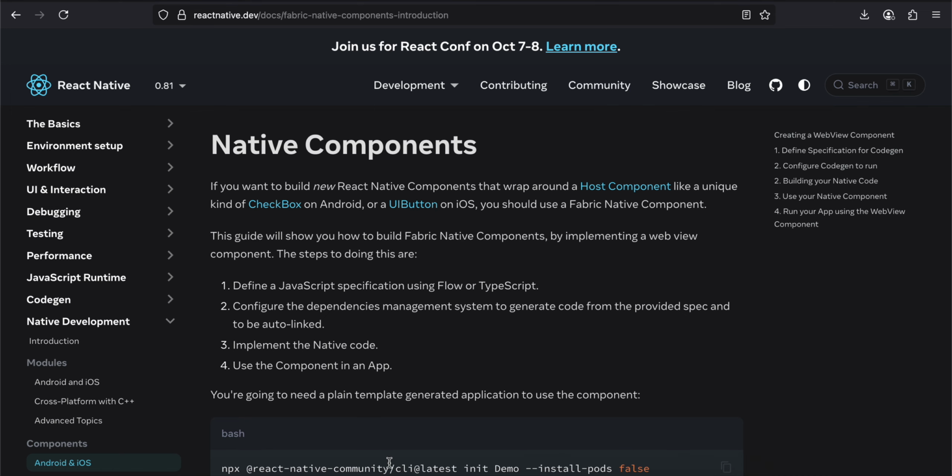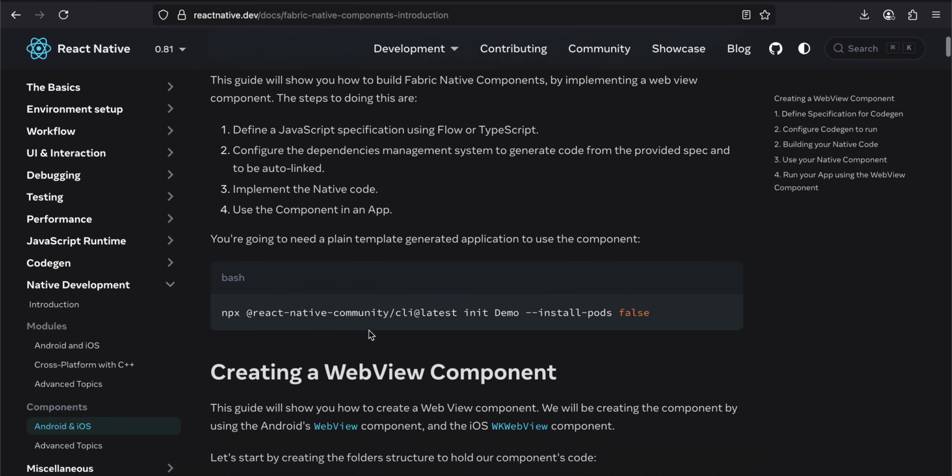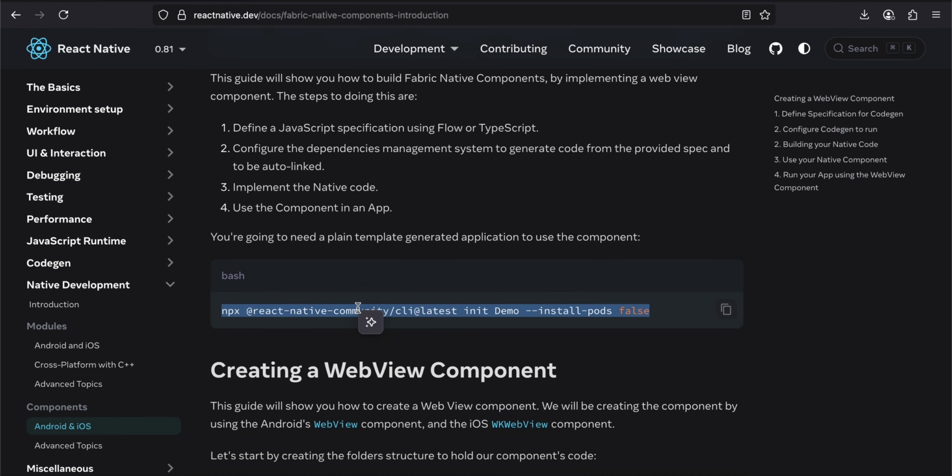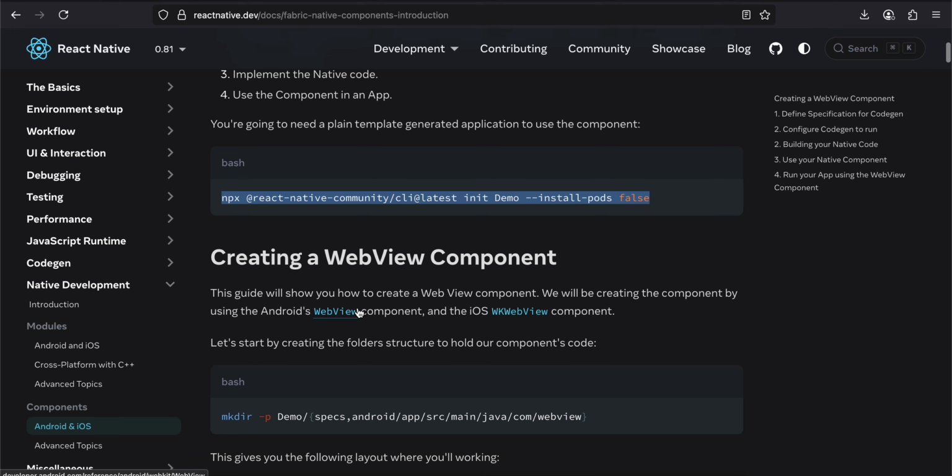First you need to go to this particular documentation and create a React Native project by running this particular command. Once you create it, this documentation is for WebView, which does not make sense in our case. So wherever you see WebView, we will be replacing it with MyCamera. You don't need to write MyCamera, you can use whatever name you like, but that name will be used in a lot of other places, so it's better you follow what I am doing, otherwise you will get confused.